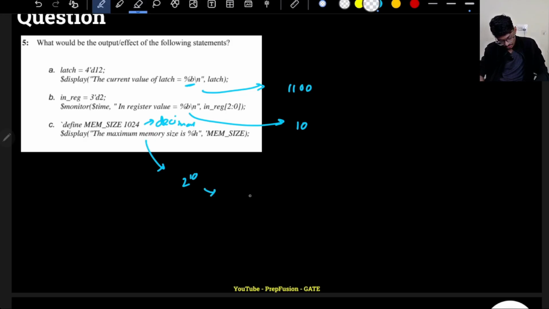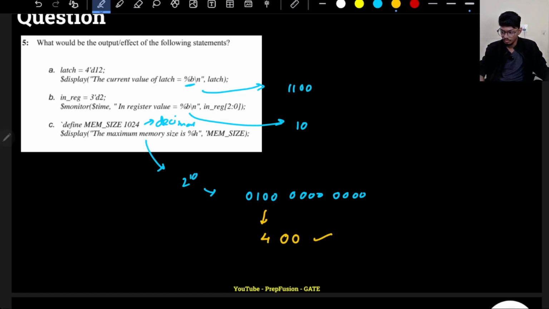So this will be 0100, then 00000000. This is the 11th bit. Counting 8, 9, 10, 11, yes. Now if I convert it to hex, this will be 400. So the output should be 400.